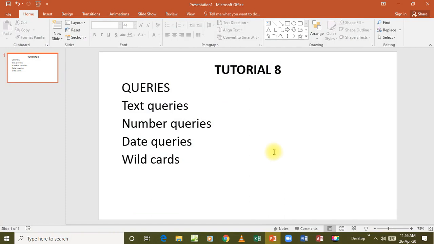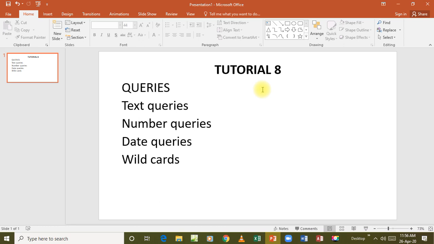Remember in these queries we are first of all going to look at what a query is. Just by definition, a query is like a question that we ask a database in case we want a particular kind of data to be retrieved. Taking an example where we could be having a school database and we want to get out particular students from the class. Maybe a database is having classes from senior 1 to senior 6, but then it may be very difficult to go and access data of a particular student.